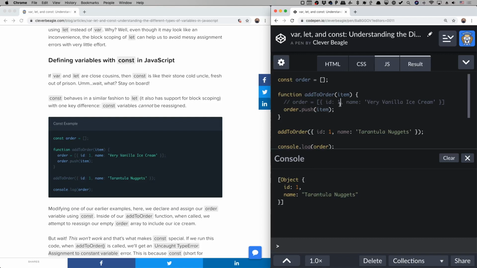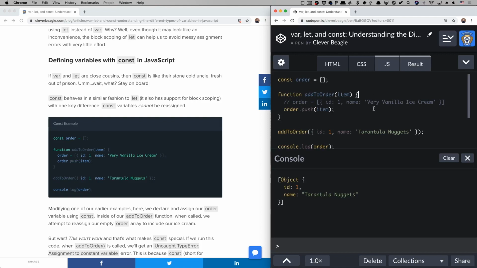And so one way to think about that is that we're not technically changing this, we're changing this. Even though it may look like we're trying to modify order, we're not. We're saying, okay, whatever order contains, we want to call the push method on that and then add an item to it. So we're updating that.